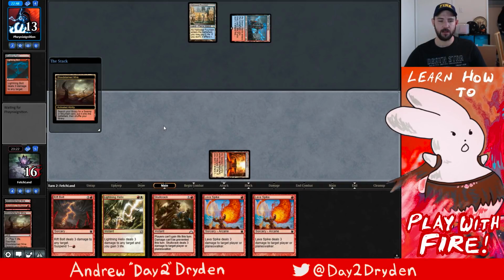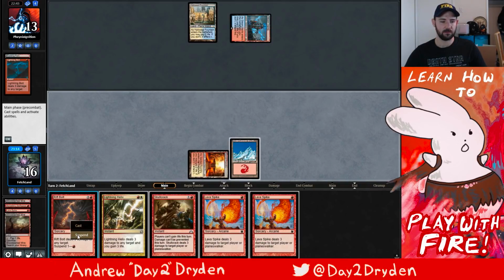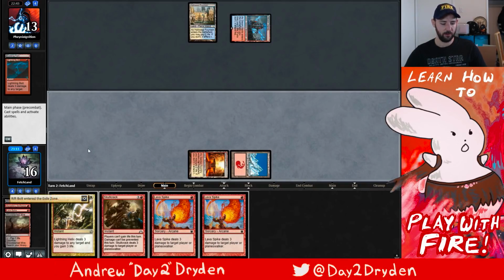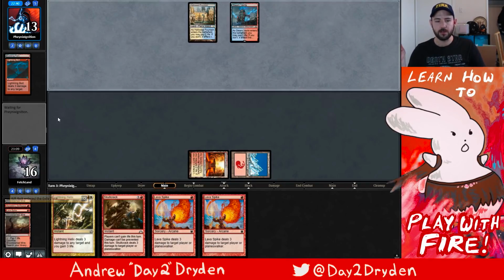There is a reason to maybe get another Sacred Foundry, because again, it makes it harder for them to just get us off white. But I think this is fine. I don't want to overthink that, but that's definitely a play.